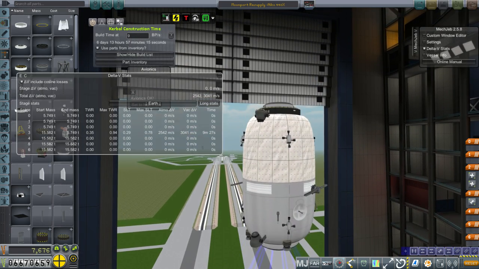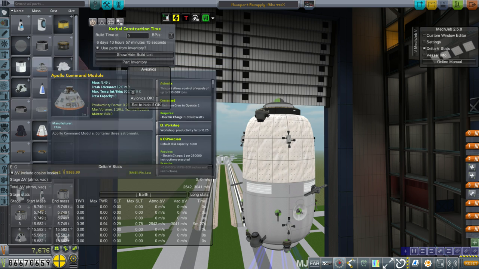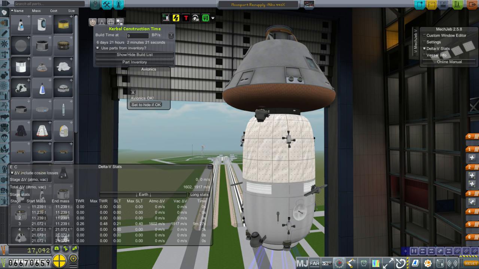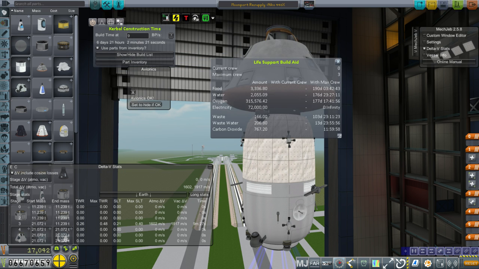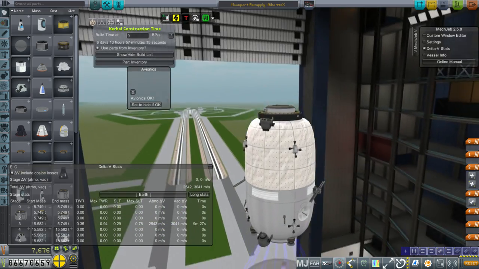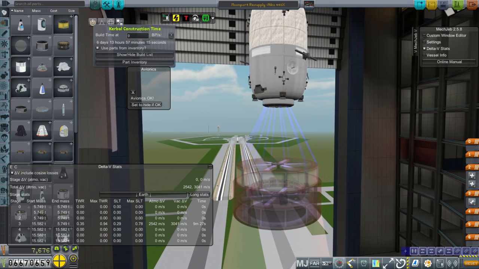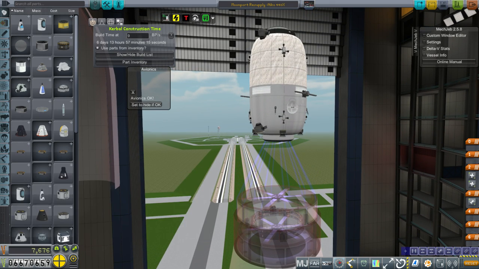And if we put on an Apollo pod to see how much this really is, there we go, and then bring up TAC life support. We see that for three crew, the amount of food, water, and oxygen we have here is, let's say, 180 days. It's actually more food, but that's all right. I think we will eventually want to have water recycling on the station. I don't think we have a module like that yet.